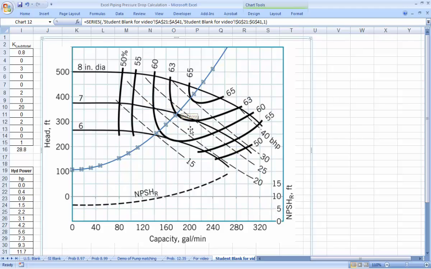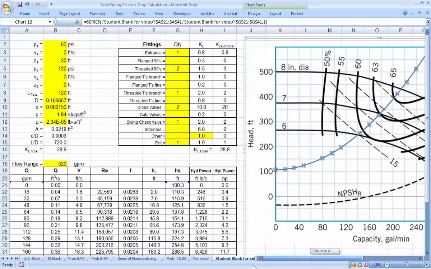You'd also take a look and you could see the operating point, which is the intersection of your system curve and your pump curve, and you come down here and you could find what the net positive suction head required is for the pump at that speed, at that flow rate, and you could go over to the right and find what that value is off of this other little curve that's on there. So that's the process of generating this spreadsheet.